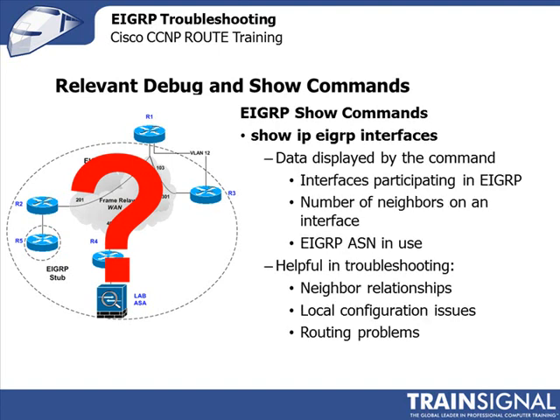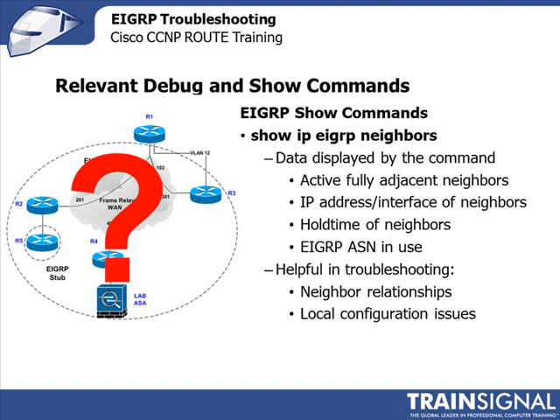Show ip eigrp interfaces is very helpful because it will specifically spell out both the neighbors on a particular interface and the interfaces participating in the routing protocol. You can easily look at that and determine if something's not correct. I have on many occasions, when something's not been working, used this particular command, discovered something was configured incorrectly with relation to interface configuration, and then taken care of it that way. So it can be very helpful both for neighbor relationships and routing protocol configuration issues.